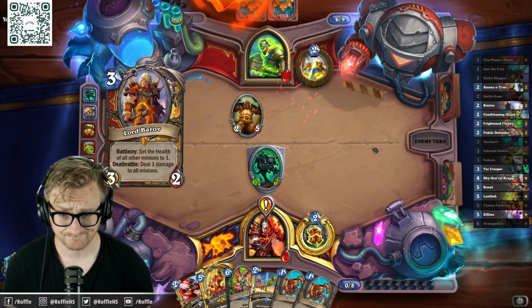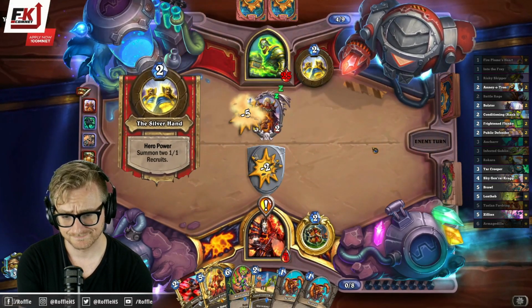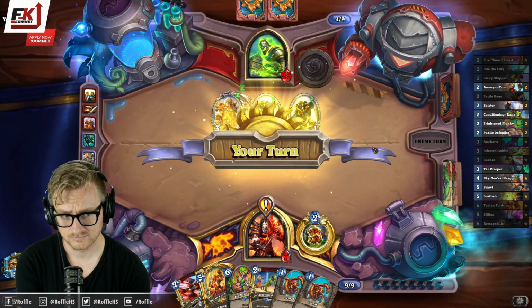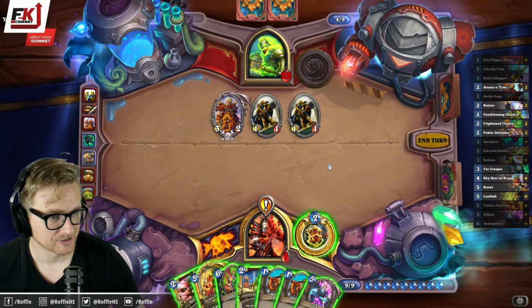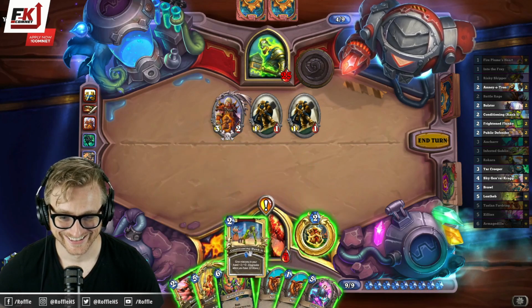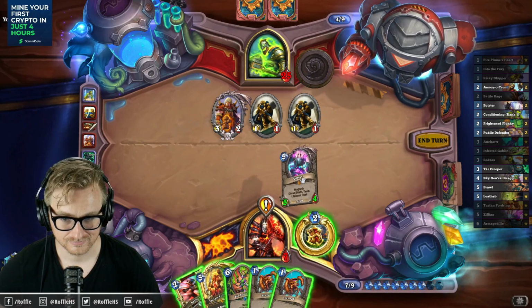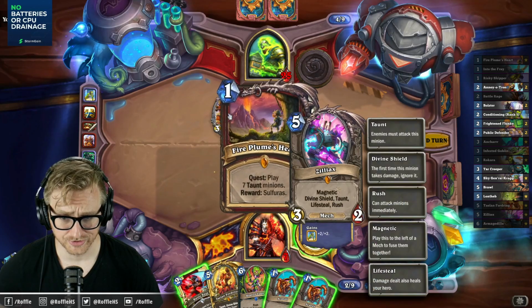The Tar Creeper. The best taunt until Zilliax, both in this game and in the sequence in which they were released. It's a nice board there.